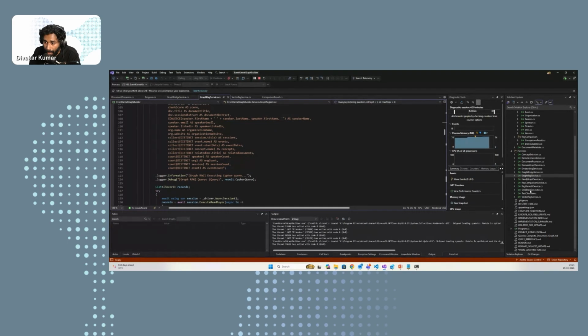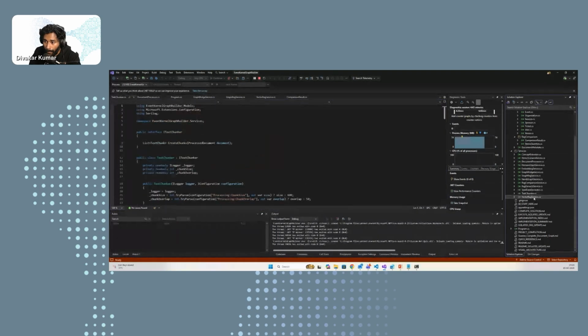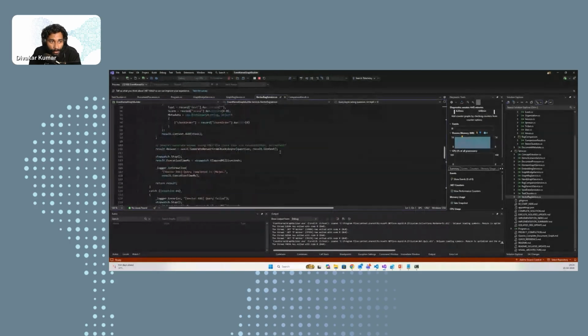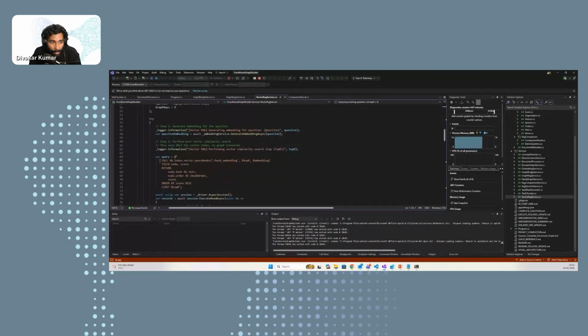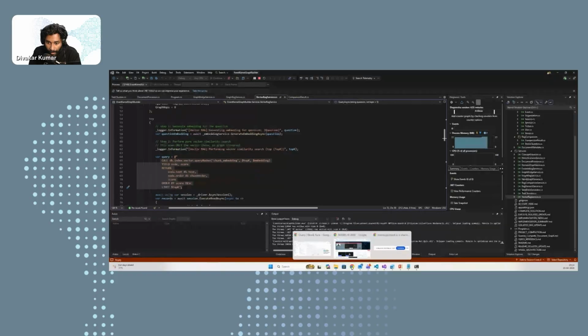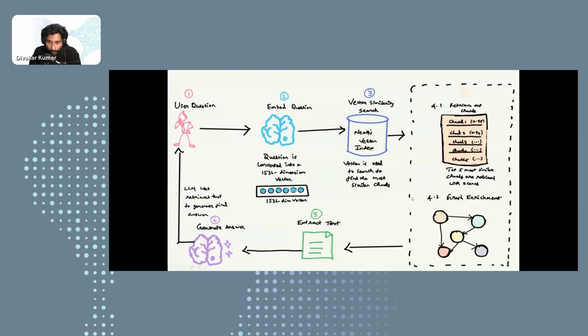And in the case of vector RAG, it's going to be too straightforward. It is just going to be retrieving the top similar nodes based on the embeddings. So now let's go back to our presentation.